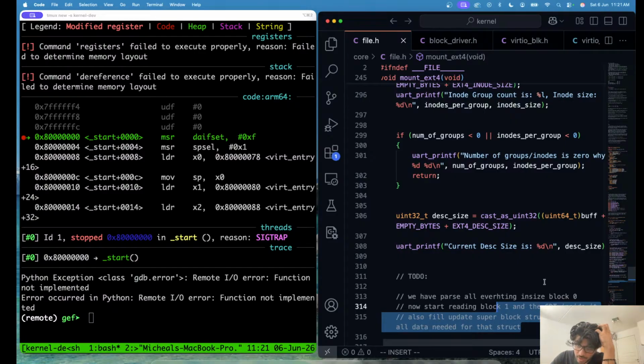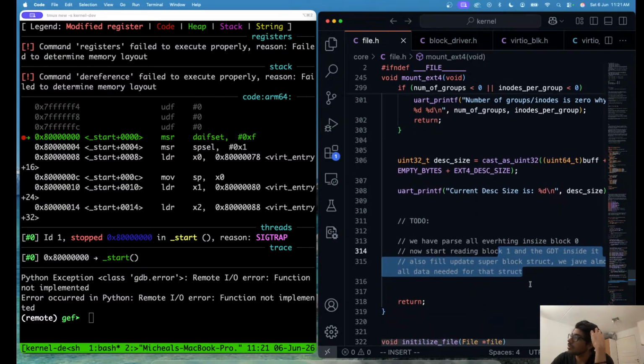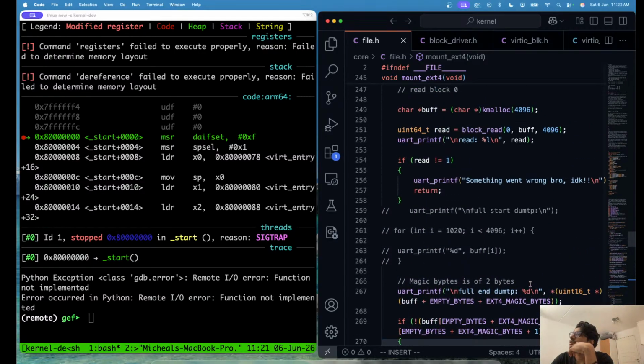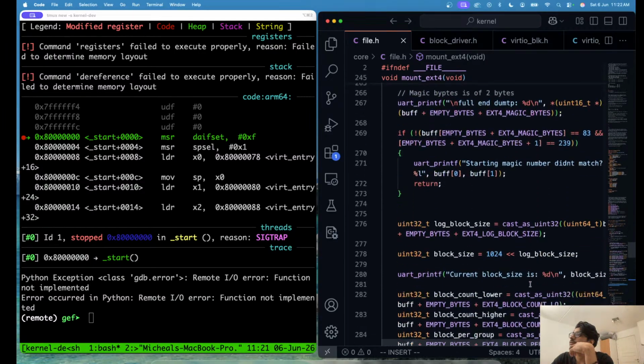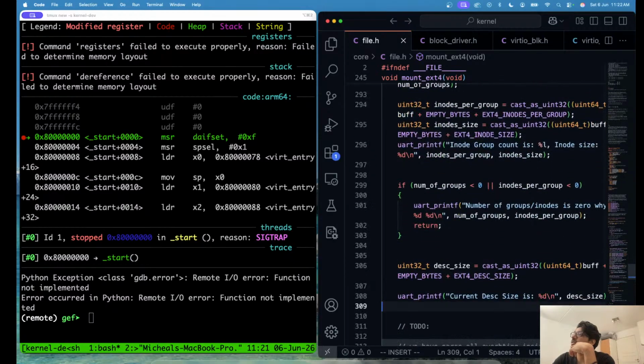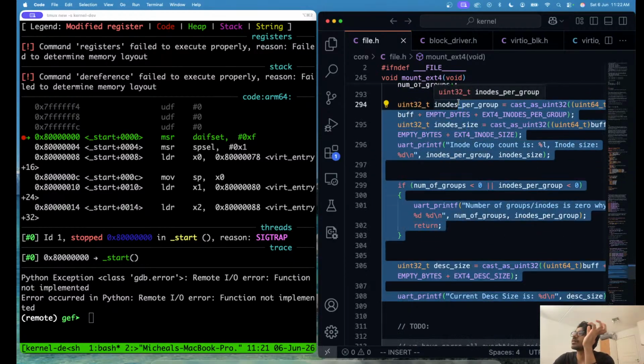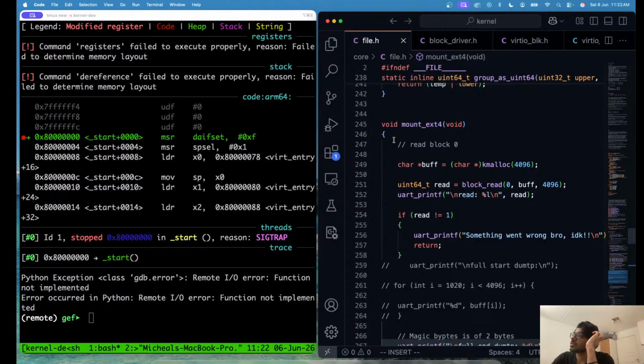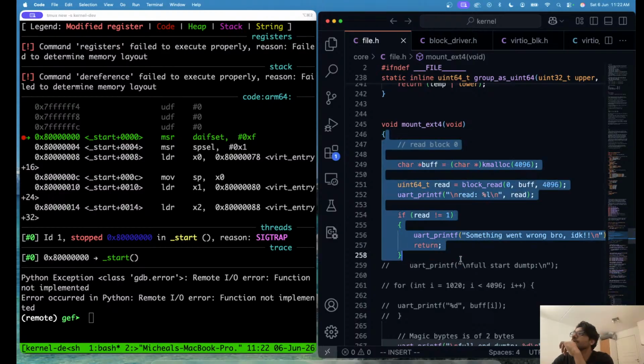Okay, so we want to read block 1. Maybe we can write a helper. I think we can move this entire thing into some helper like super block parsing, because right now this function is already too big.